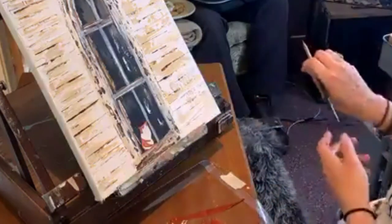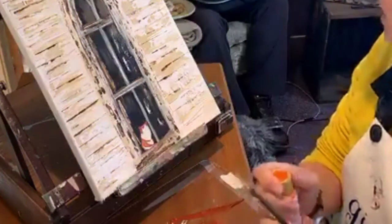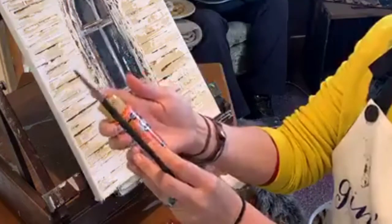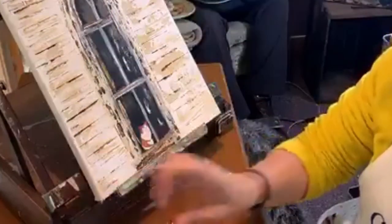She's kind of, I guess, maybe more of an orange cat. Is that maybe what I should have said? Yes, orange. A tabby. So let me go a little bit more on the orange side. I'm grabbing a Canyon Orange. It's just a DecoArt craft paint.